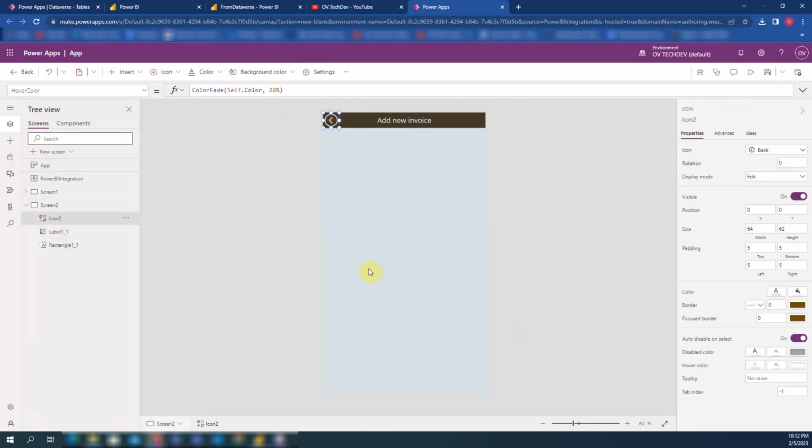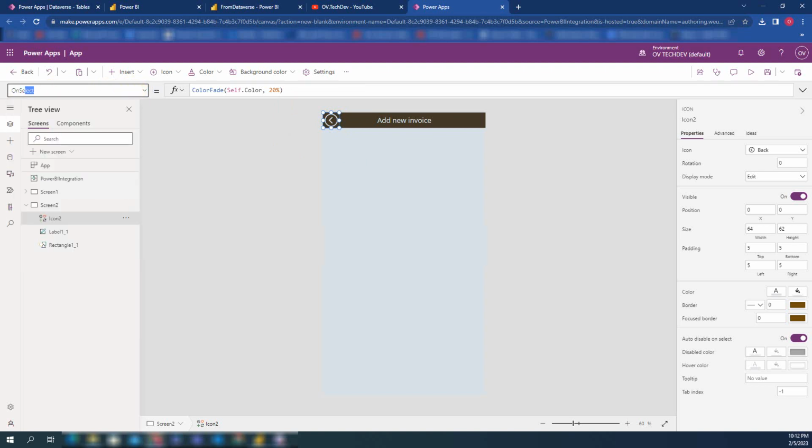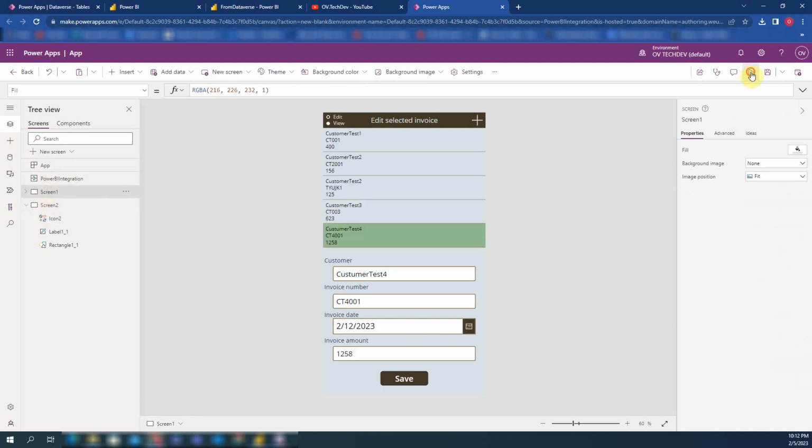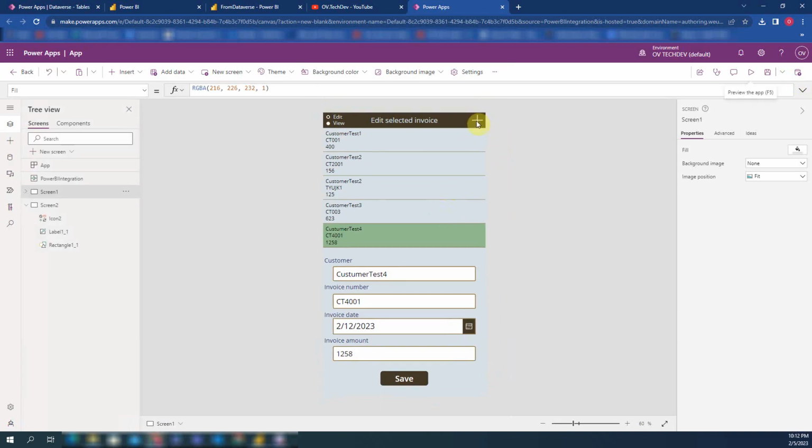Now on this button or this icon, on select, is false, but I would like to put back and close the bracket. And on navigate, let me show you here. I didn't put any option, so it's not working.